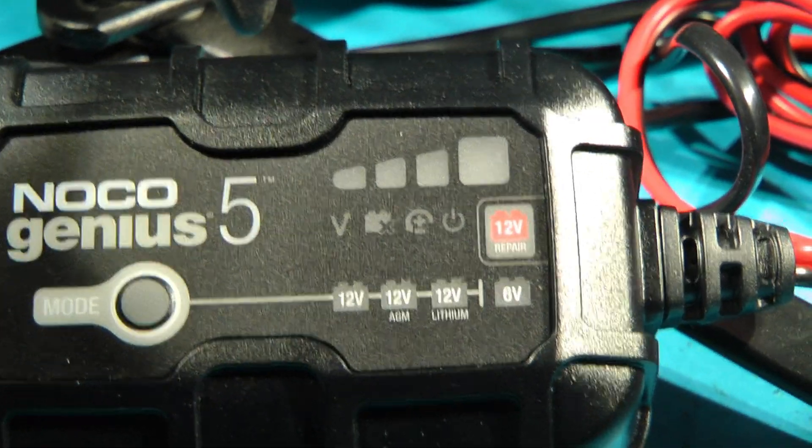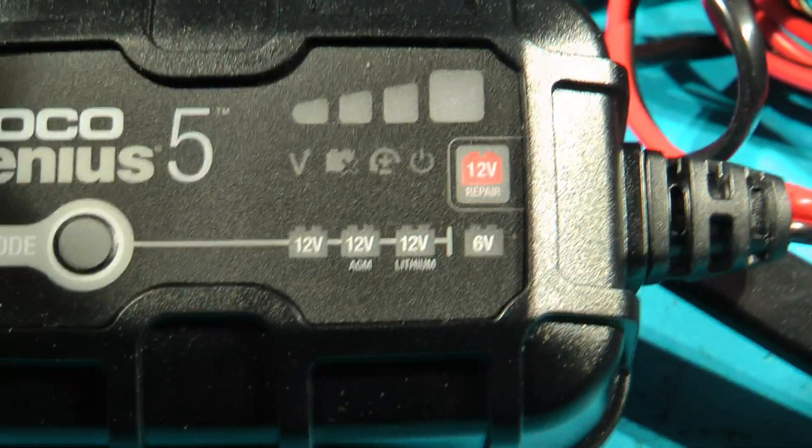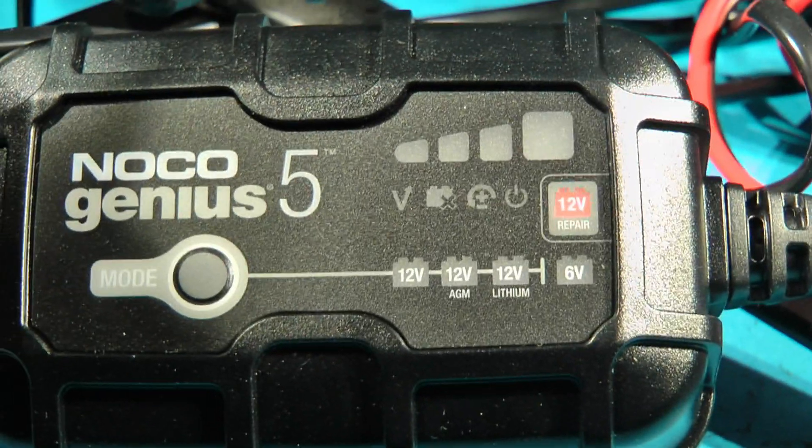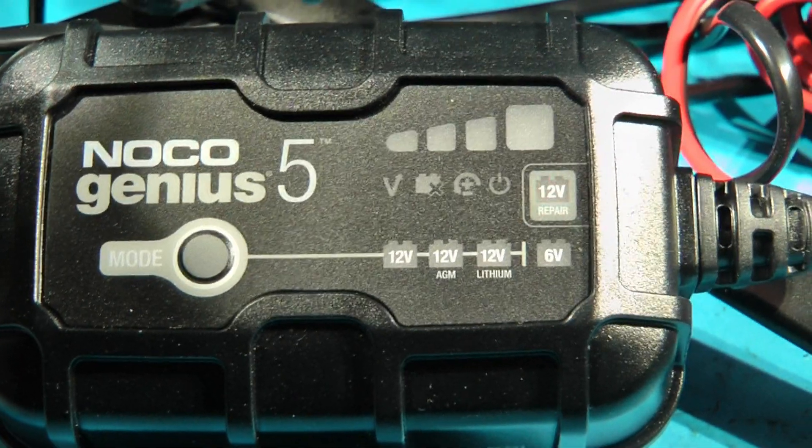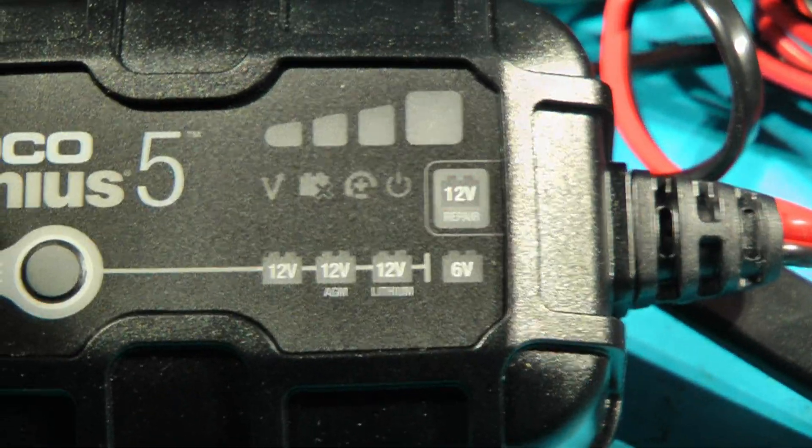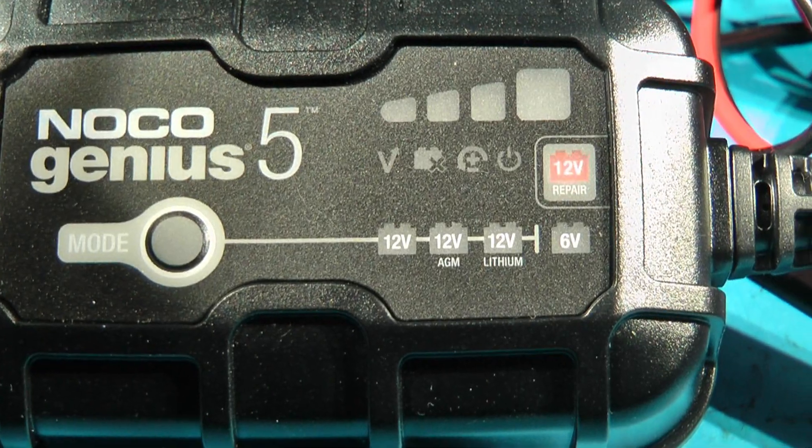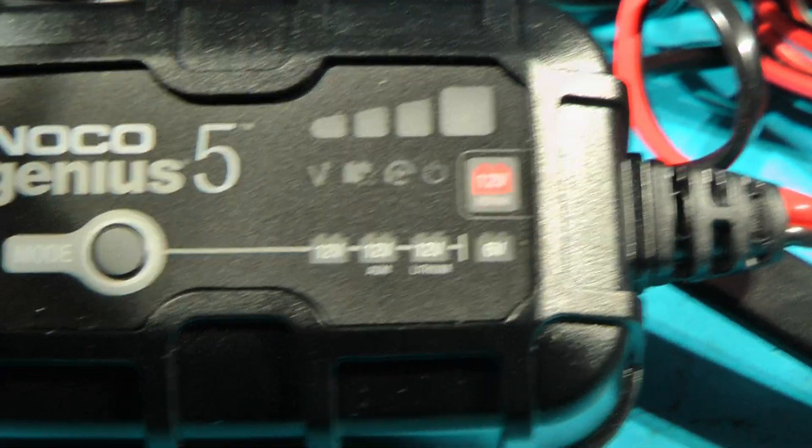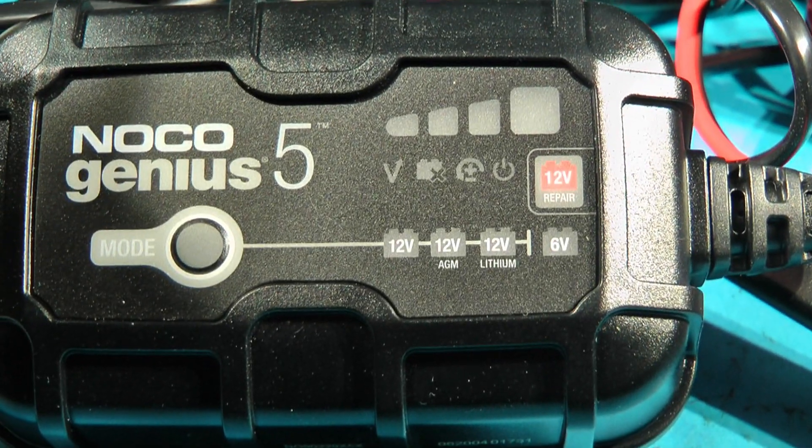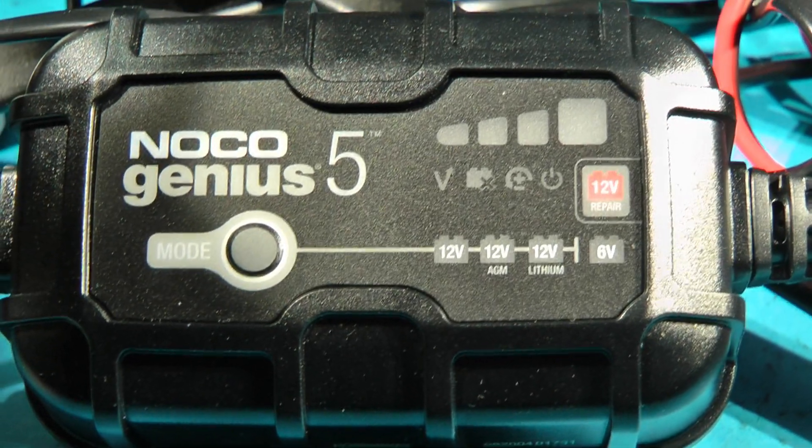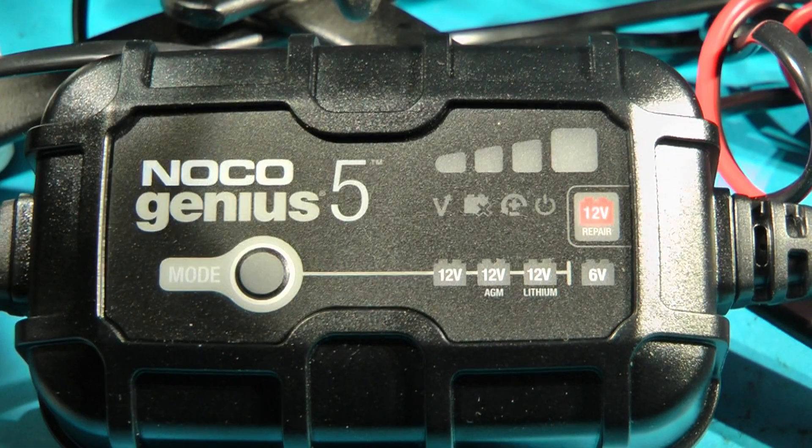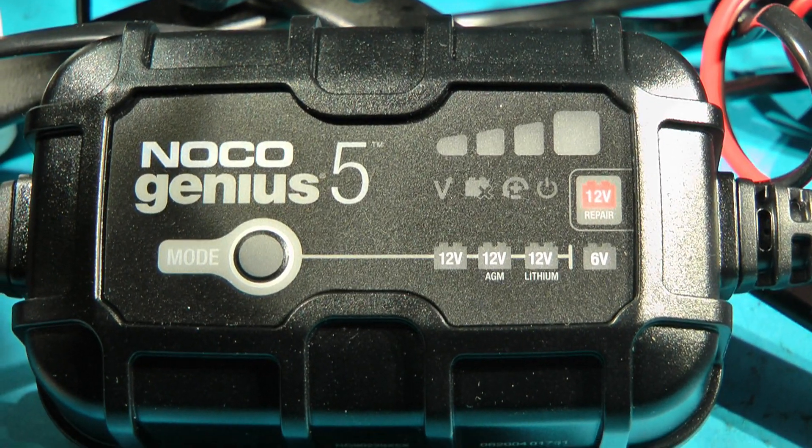So it's chuntering away here. Flashy, flashy. I'm going to leave it on for however long it takes and try and catch it when it goes off. So I can tell when it went off. And then, so that's the recharge mode or the recondition mode or actually repair mode. It says in the manual, it repairs the battery back to its original state, to full functionality. Well, we'll see. We should see an improvement in the amperage, shouldn't we? I know it's not the cold cranking, but we're working on capacity at the moment. We'll do some cranking stuff later on in the series of videos.